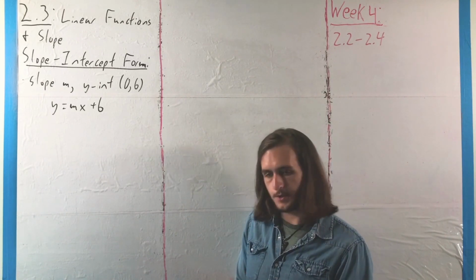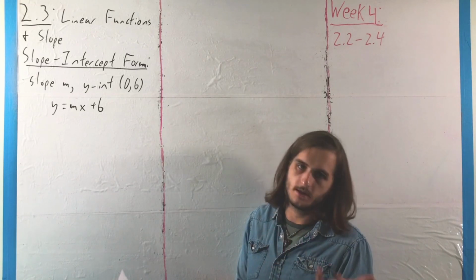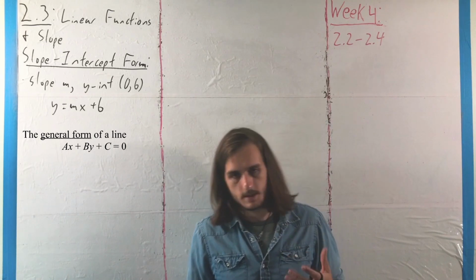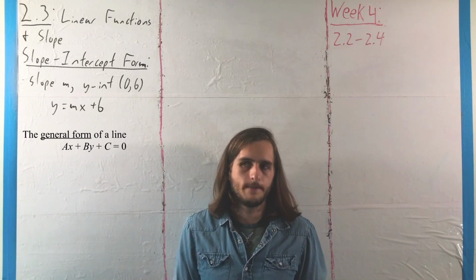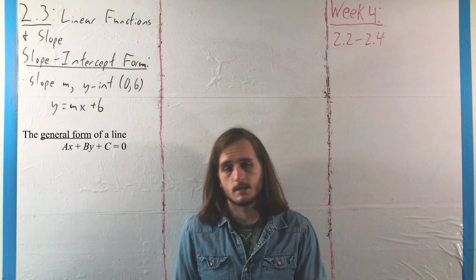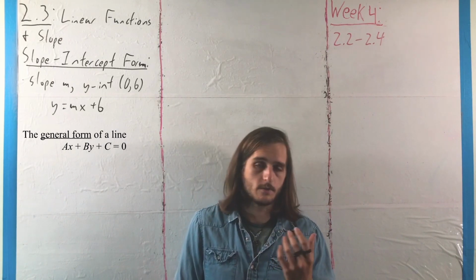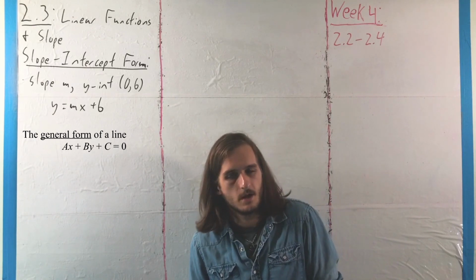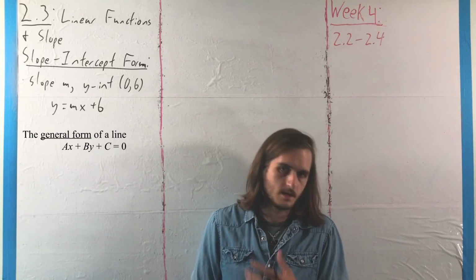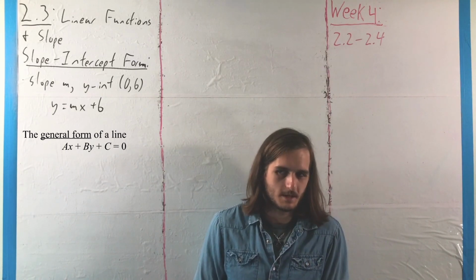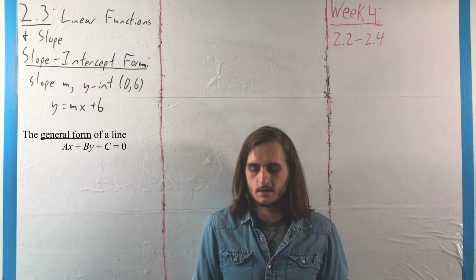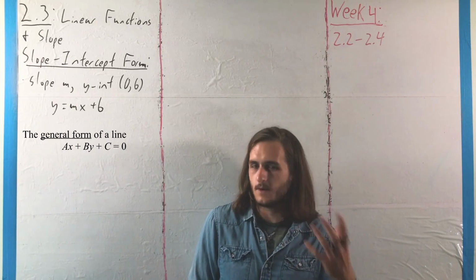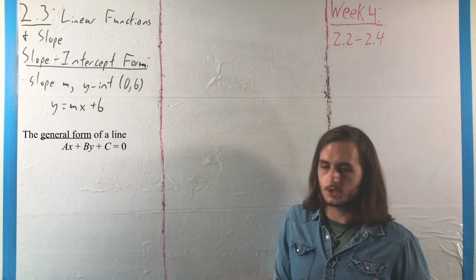But before I get to that, I do want to mention one other form that doesn't get as much play, for good reason, which is called the general form, ax plus by plus c equals 0 for a line. That is a nice sort of consistency with things like the general form of a polynomial, but it's not actually that useful for any sort of application or any sort of understanding of how lines work. So usually when you get something like that, it's just presented as an extra step before getting to a more useful form like point slope or slope-intercept form. So I'm not going to do very much at all with it, but it is worth mentioning.